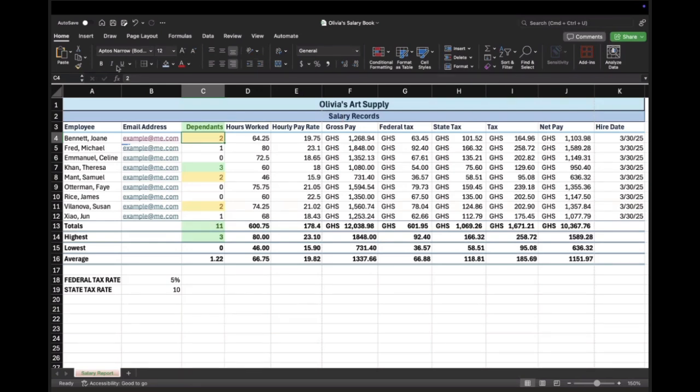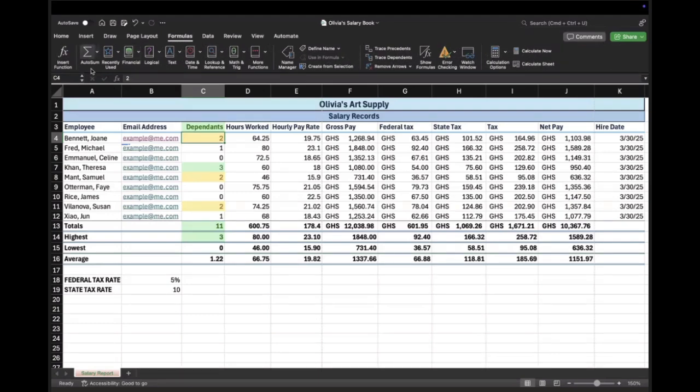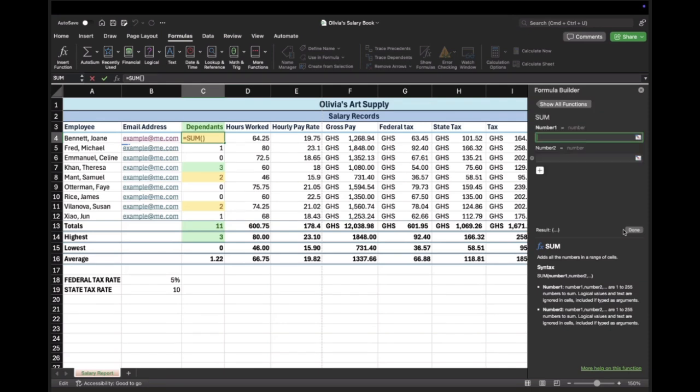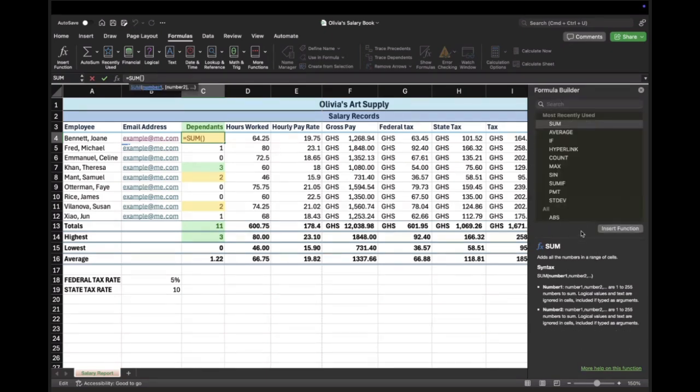So you can do exactly just that. And when you come to more functions, this insert function that you see is to create your own function. If you click it, it says what are the inputs for your function. You can add more inputs for your function. And what will the result be? You get it. So let me even say this. I don't even want to use sum. You can add a custom function.